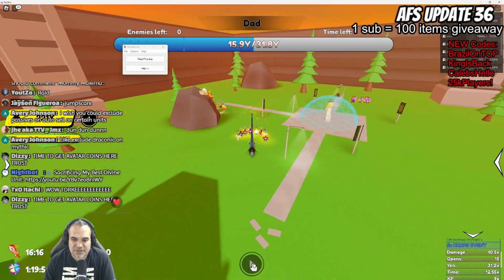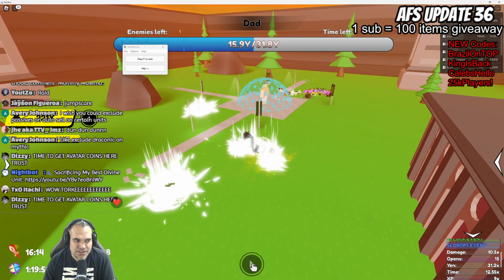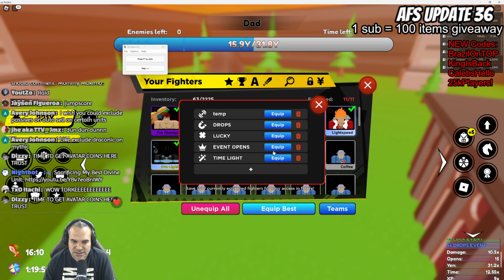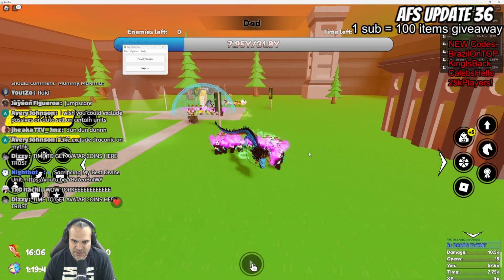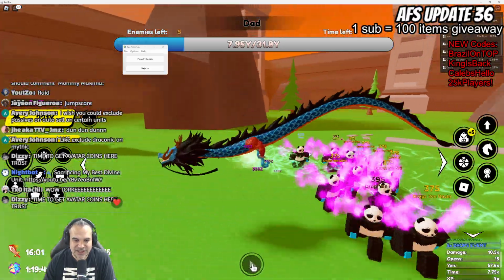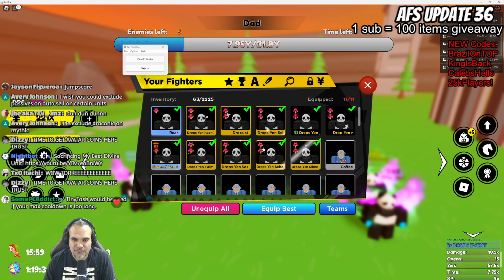So yeah, we'll finish up this raid. Hopefully, I'm going to actually switch to my drops team. I don't think this matters at all, but nonetheless, I'm going to do it. And I get to show you guys my cool little Panda Draconic team. Oh, I love it. A full double Draconic.